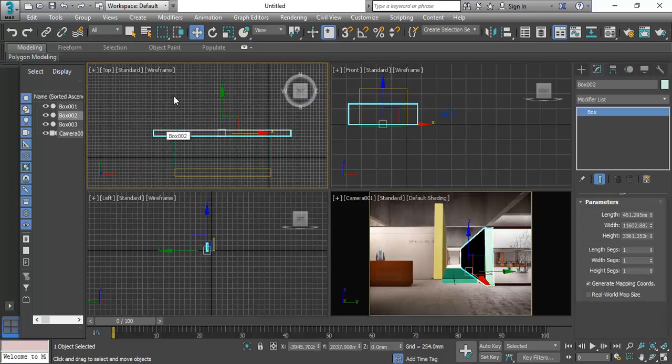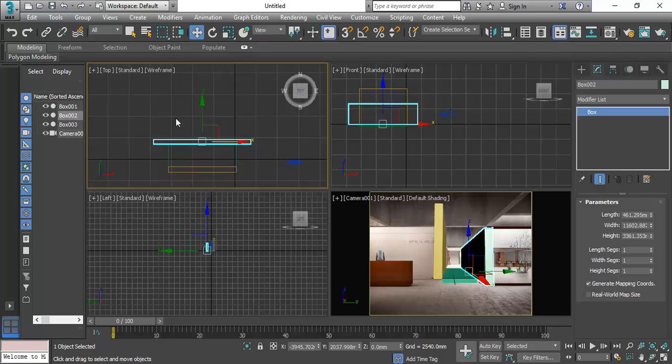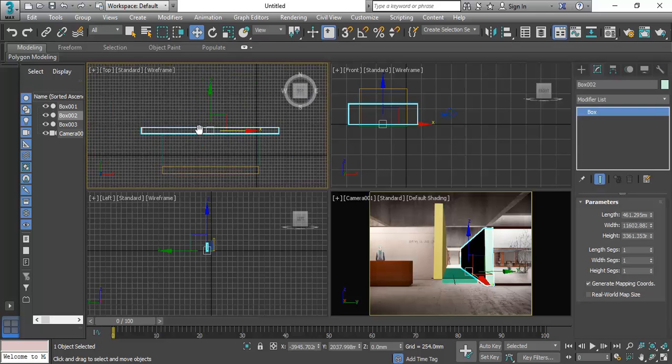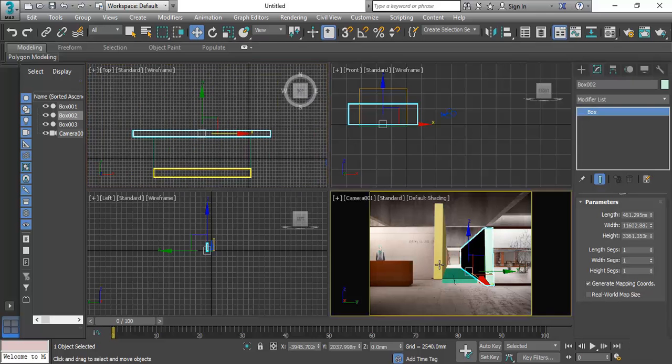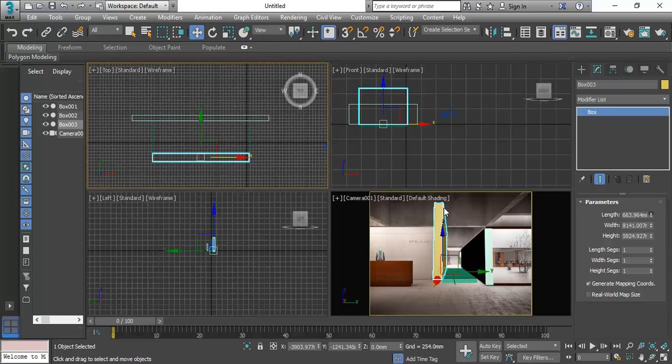So this one actually, you can see on the corner there lined up pretty well. So if I use the length property now to adjust it, it changes it from the centre. I don't want that.